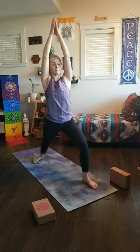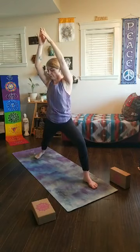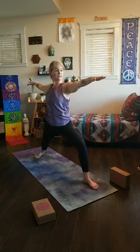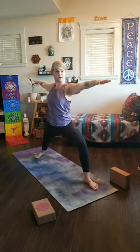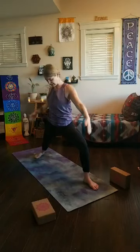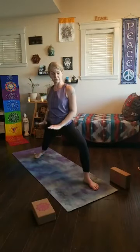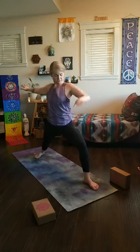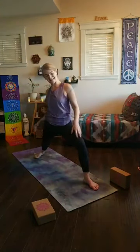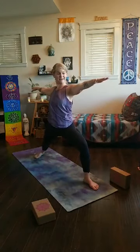And we'll open up our back heel, so slide it further back. Front heel to back arch alignment. Arms extend, Virabhadrasana 2. Left fingertips forward, left knee is tracking toward the baby toe, so take a look for your left big toes. Right arm reaching back, deepen into that front knee. So at the same time, it feels like inner thighs are hugging toward each other. Spread the feet apart. So your outer right thigh is tucking under, outer left thigh tucking under, inner right thigh rolling open. Deep inhale, and a long exhale.